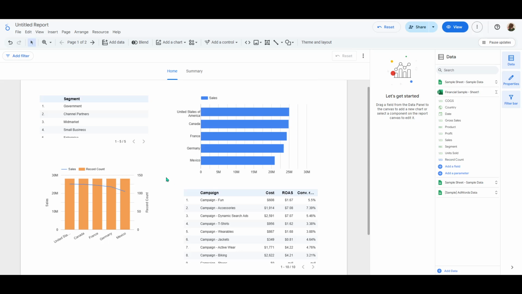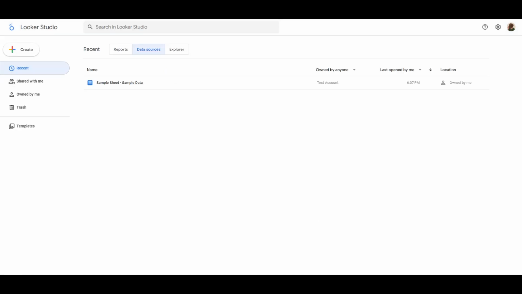Before you can think about custom metrics, like unique conversion rates or tailored performance indicators, you need a report and a connected data source. That's what we'll set up together. Start by opening your browser and heading to lookerstudio.google.com, then sign in with your Google account. After logging in, you'll land on the main dashboard.